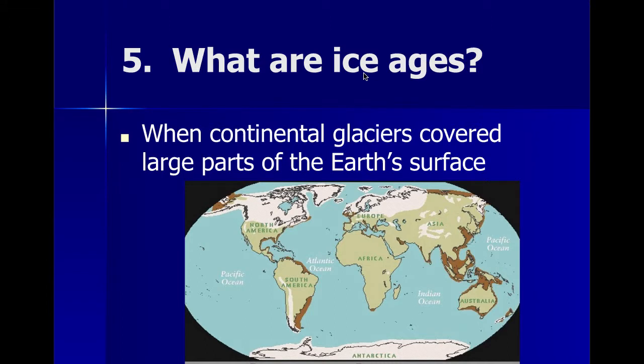So what are the ice ages? This is not just a movie that you watch. This is an actual event that occurred. And the ice ages is when continental glaciers covered a large part of the Earth's surface. So you're writing ice, you're writing continental, and Earth. And you can see here's a picture of the ice ages, how it dipped down. It actually formed what we have now as the Great Lakes. Okay, and went way low and into other parts of continents.